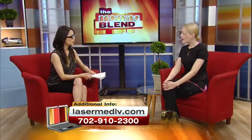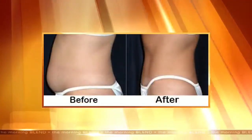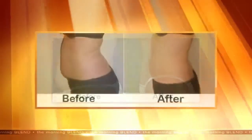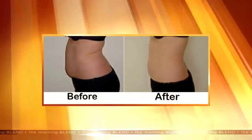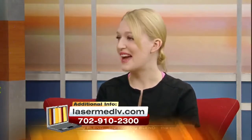How does it work? So it is non-invasive — there is no pain — but it does work by creating multiple holes or pores in the fat cell. The fat cell itself is then going to collapse, so we are shrinking it down. All of the fat is actually processed through your system naturally, so it's completely safe and effective. It's going through your lymphatic system; your lymph nodes are processing it and then your body is able to flush it all out as waste. Completely natural and safe.